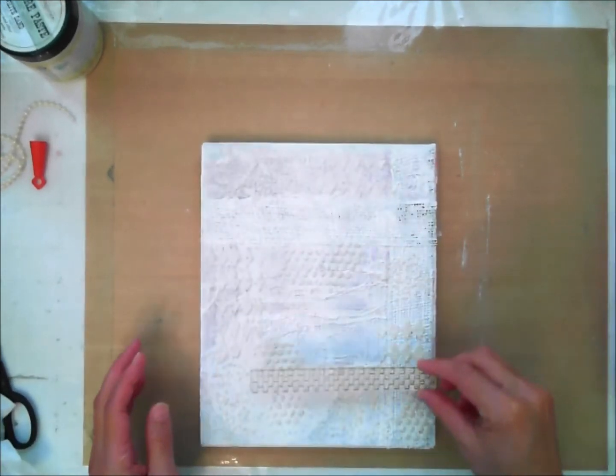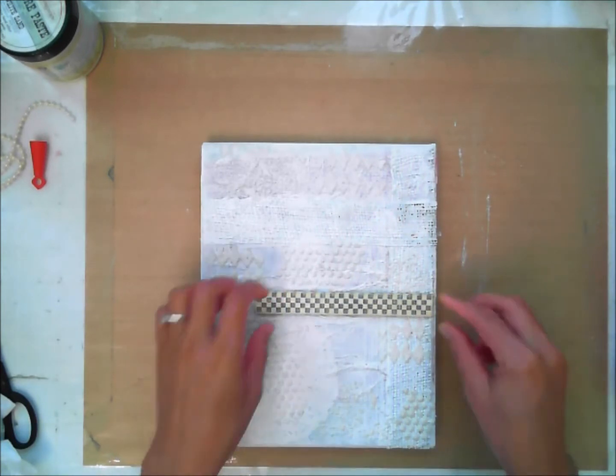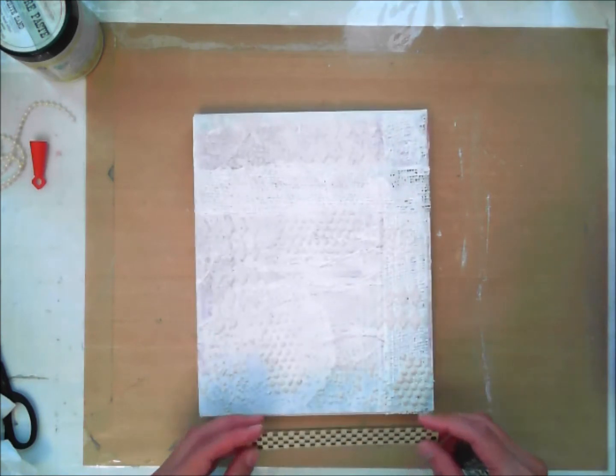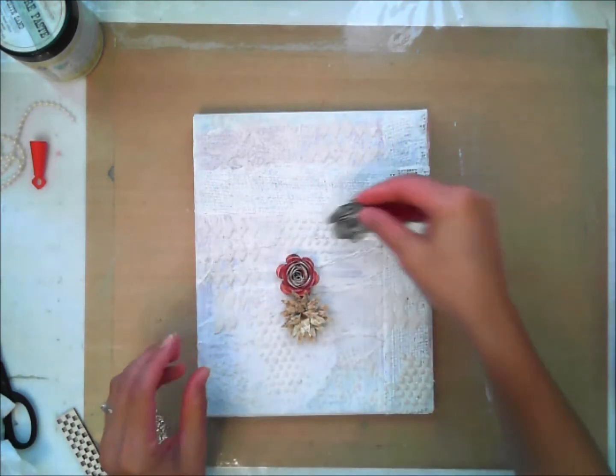Okay, so the next step I do is I gather what I'm going to put on the canvas. And I don't know what I'm going to do here. The sand is a little bit tacky right now because it does take a while to dry. So sometimes I'll gather my flowers and just kind of lay it out and play with it.